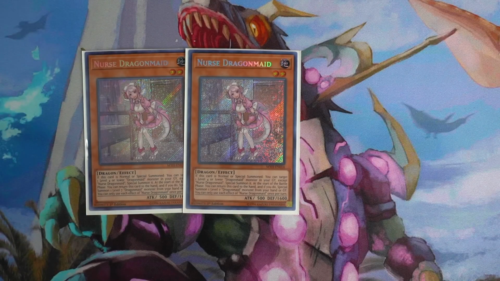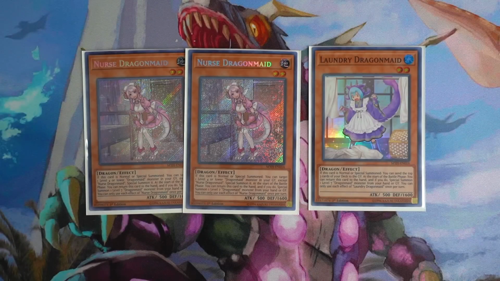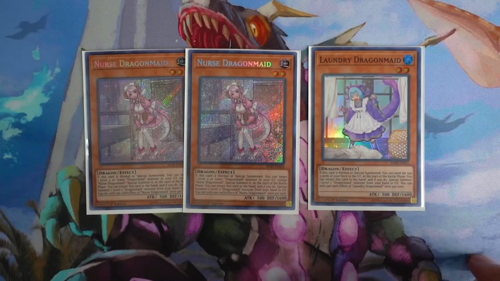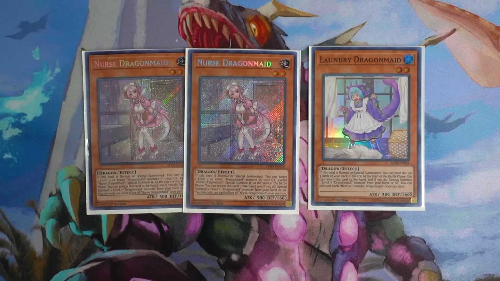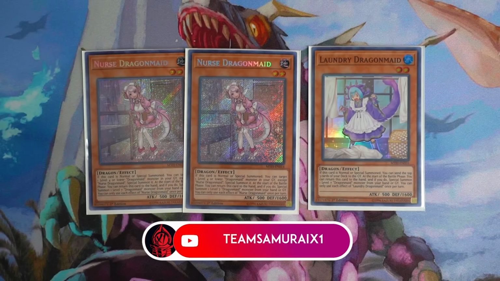And the last of the smaller Dragonmaid monsters is the 1 Laundry. So 2 Nurse, 1 Laundry. For recursion purposes, she becomes absolutely amazing, especially off Hieratic Seal, Heavenly Spears. Oh my goodness, guys. Getting Nurse off Hieratic Seal is just insane. And also at the same time, she tags into a level 7 Dragonmaid monster. Like I mentioned earlier, Kitchen and Parlor, the level 3 monsters, tag into the level 8s, while the Dragonmaid monsters that are lower than level 3 tag into the level 7 Dragonmaid monster from your hand or graveyard.